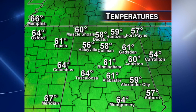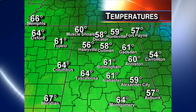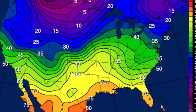64 in Tuscaloosa, Montgomery, Columbus, Mississippi. Memphis at 66. Around the nation, got that surge of warm air coming up into parts of Missouri. But look at the cold air up on the Canadian border — it's below zero at midday up on the northern Montana border with Canada. We'll catch a quick pop of that cold air Wednesday, but it's going to be a quick hitter, like they have all been this season.